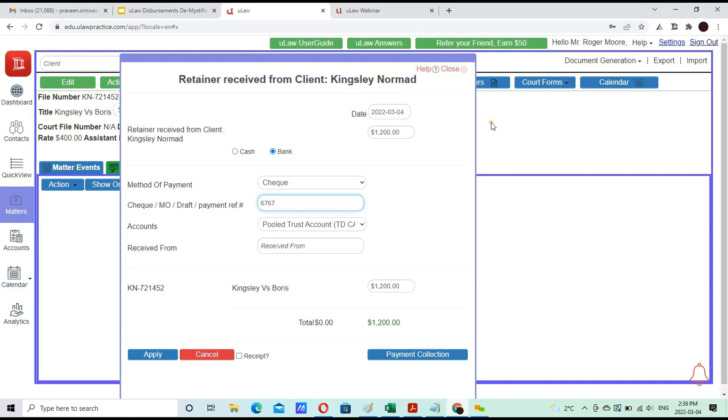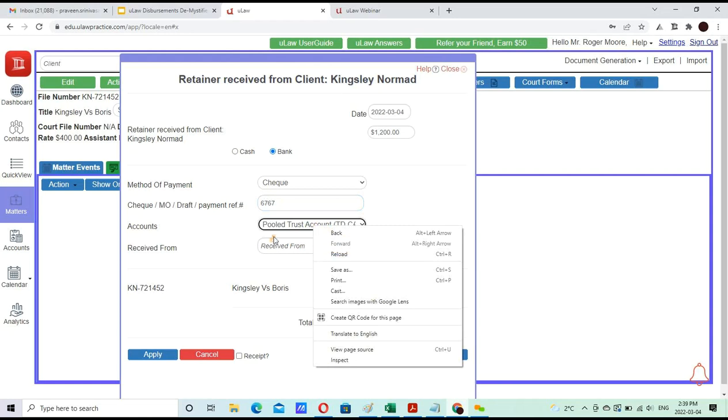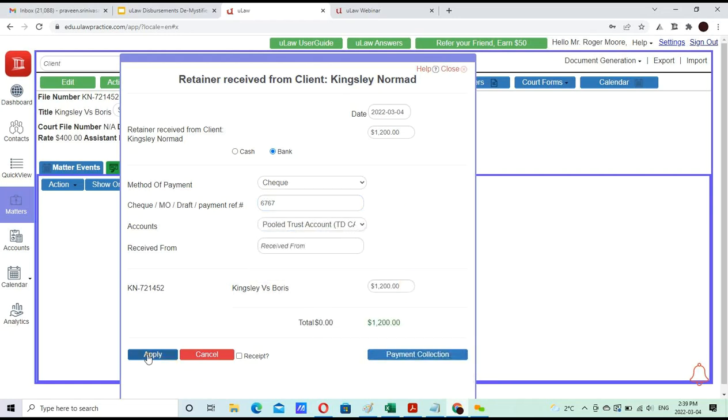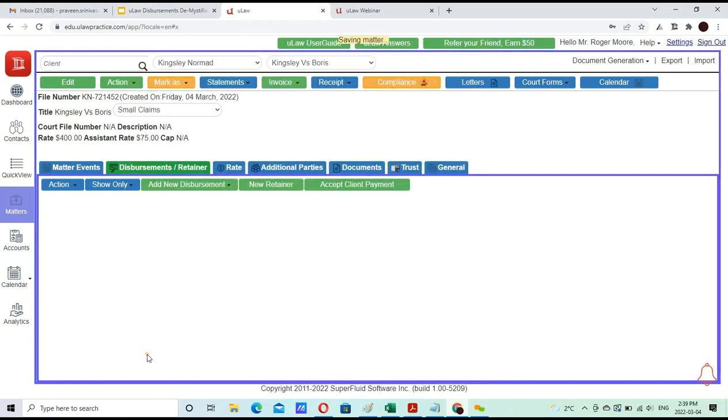Not going to worry. So what you're capturing includes the key components of what needs to be captured from a disbursement standpoint. So you're capturing when the disbursement, or again, this is a retainer, but I'll get to it. But you can see throughout all the forms that we fill out for data capture, we're always capturing the when, how much, how, why, etc. So let's say this did go into my trust account, which is TD Canada Trust, and I will move forward with my next step.